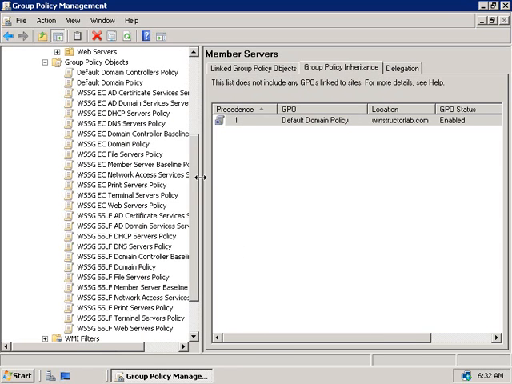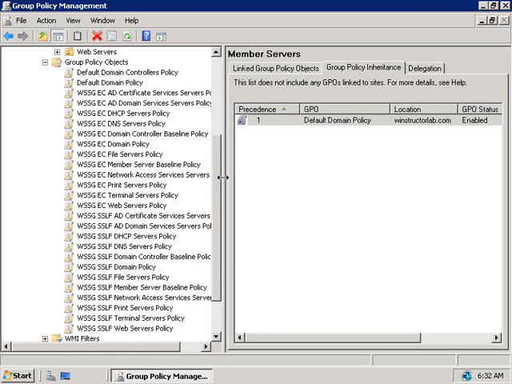So if we come over here to the left and expand group policy objects, and we'll move this slider bar over a bit so we can see what we've got, you'll see a whole bunch of new policies here in this list. So let's talk about the differences between these two types of policies first. The enterprise client policies are designed for the majority of companies that still require that their services are usable and highly available, but also need to have them as secure as possible.